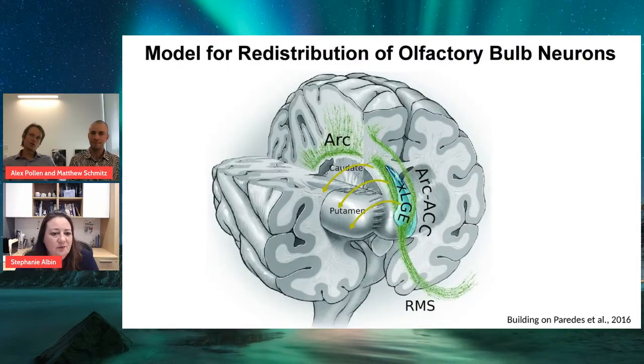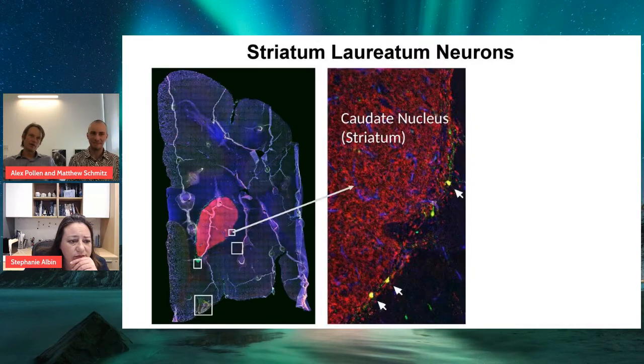In the course of following these neurons, Matthew also found another cell type on the previous slide that hadn't been identified before, that forms a wreath around the striatum. Molecularly it looks like another type of olfactory bulb neuron that, in the olfactory bulb at least, produces dopamine. This cell expresses some of the machinery to make dopamine along the striatum. We don't know if that's what it's doing. And Matthew has named these striatum loriatum neurons for this wreath that they form.